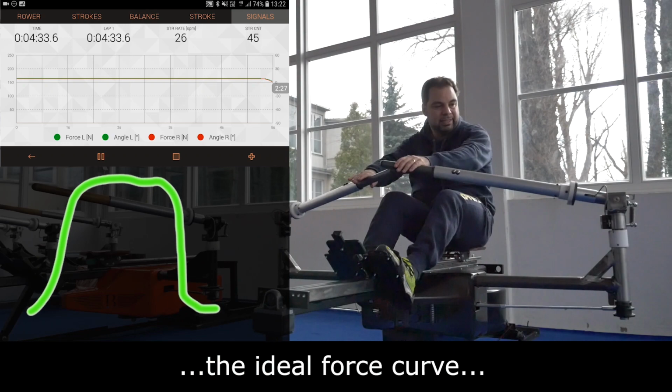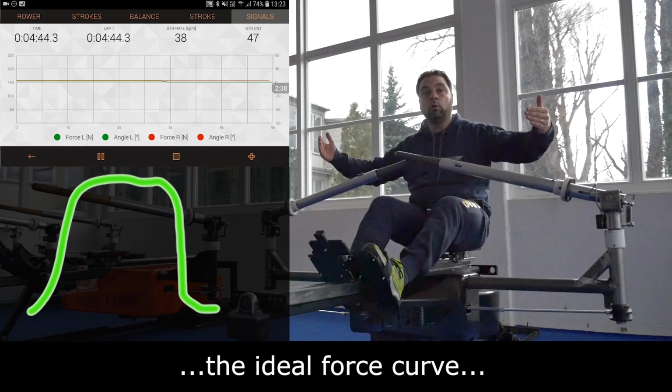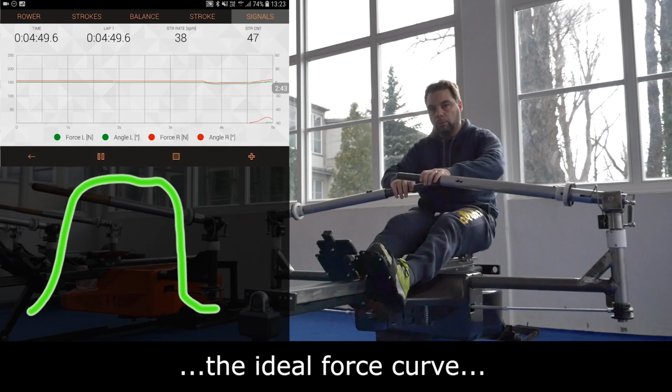I want somewhat of a plateau around this point right there. Why? Because right there, the oars are in the 90 degree position towards the boat. This is where I have the best possible momentum. This is where the blades actually point forward. So everything I do really gets me going. But not only here. I want to make sure that from this part to this part right there, I'm having somewhat of a plateau. So you may ask, why is it that we don't want a force curve that peaks towards the finish? So you would have most of the force peak towards the finish. That would be maximum acceleration.